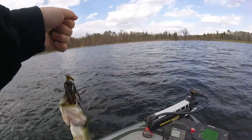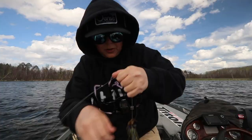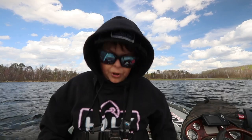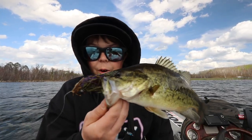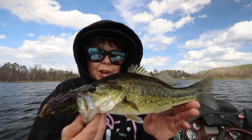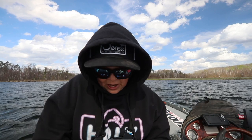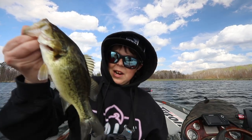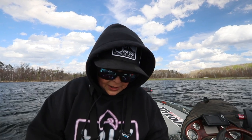God, that is so tiny, but finally. Dudes, I'm not even exaggerating. I don't know what I've filmed so far. My GoPro is on, but I've been fishing probably another hour. It's been forever. It's getting really windy out here, but holy crap, that guy was not going anywhere. That is just a little baby. We're going to go ahead and let him go, and I'm not 100% done yet.